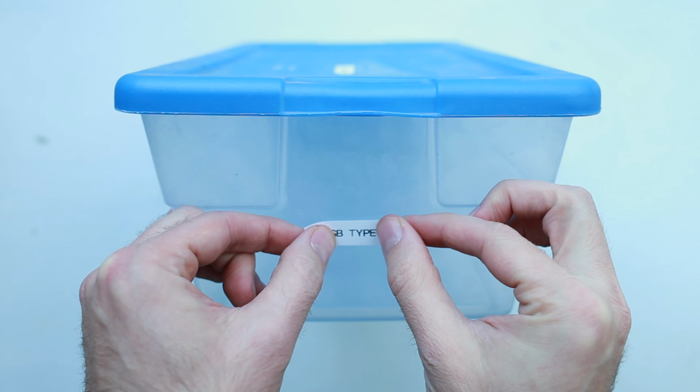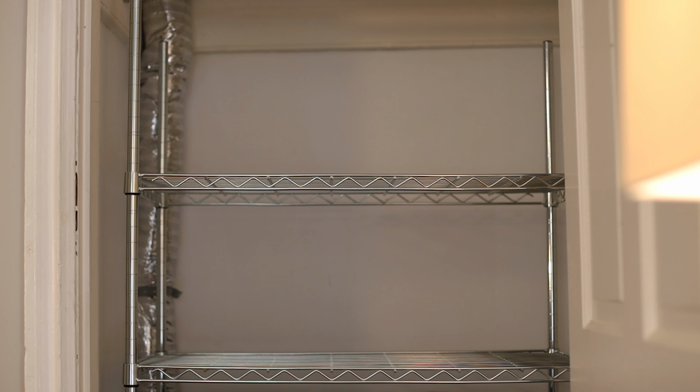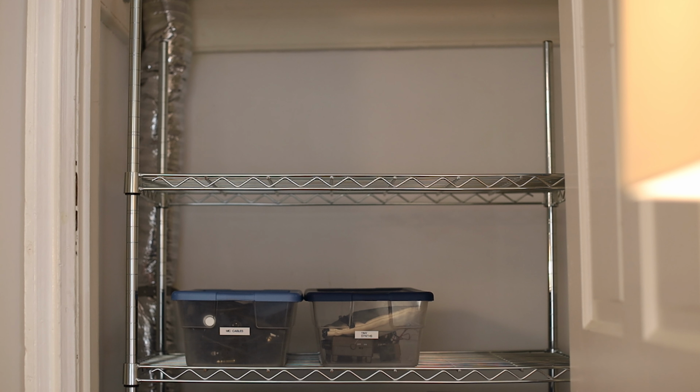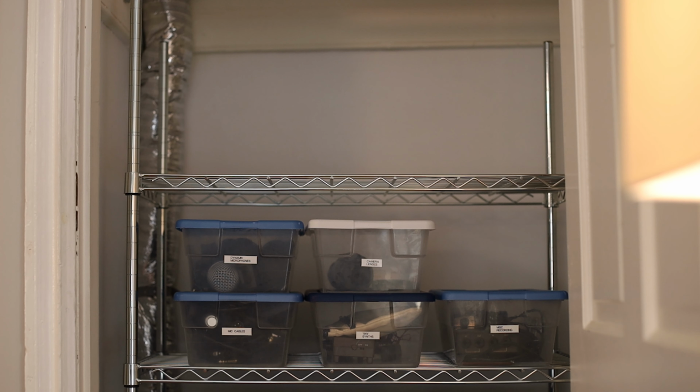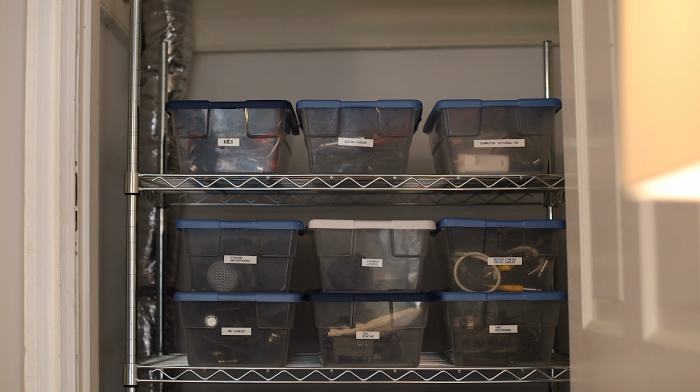I would love to hear your studio organizational tools. How are you storing your cables? How are you storing your adapters? How do you plug stuff into your gear? I love organizing my space. Whenever I'm feeling bummed out or like I don't really want to work on music, I clean up my studio, I organize things, and I know that when I'm done, I'll be super motivated and really want to get back to work.